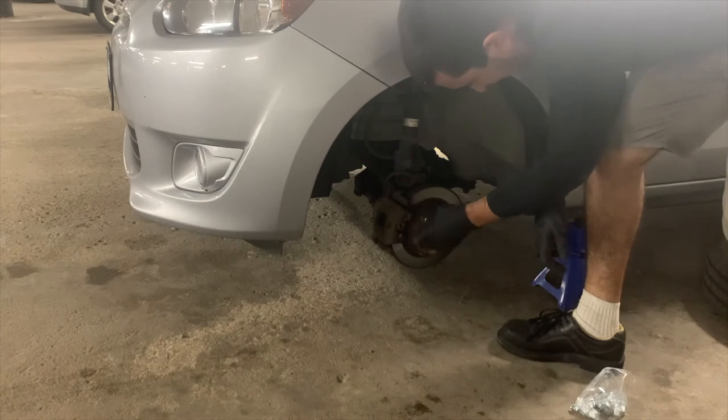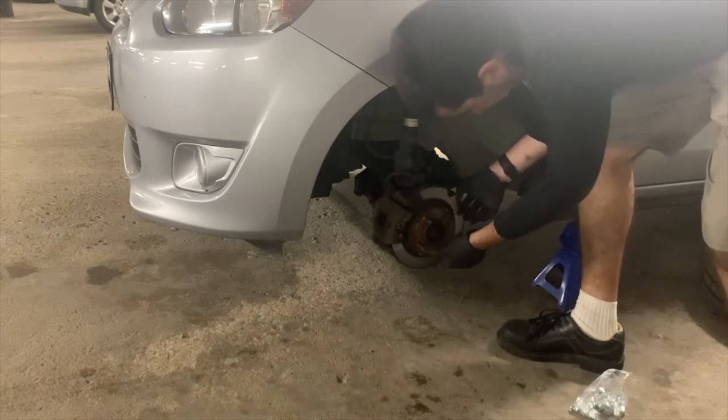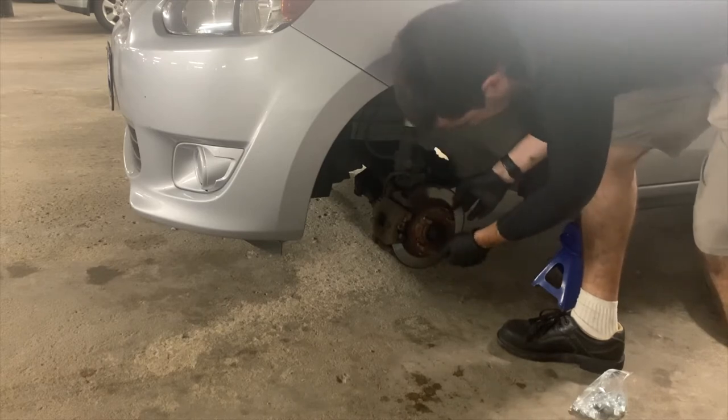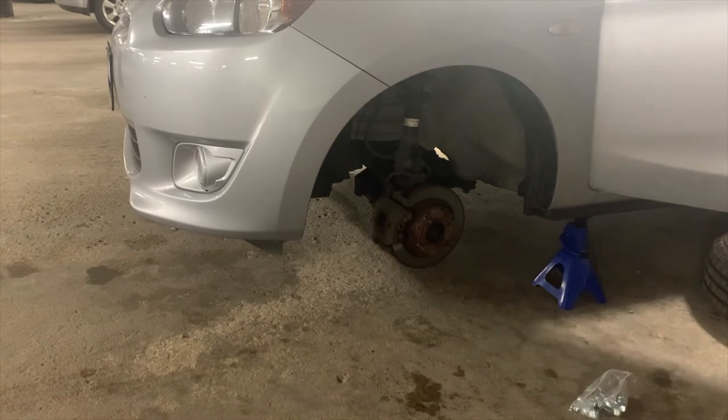Here you will see me perform an optional step of testing all the lug studs by hand to make sure that none of them are cross-threaded or damaged. I only do this because the previous owner told me one of the lug studs was bad.